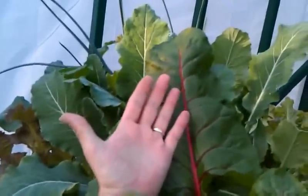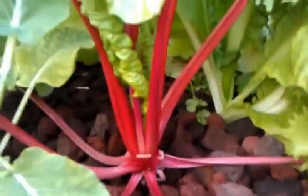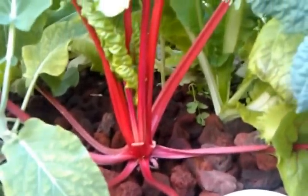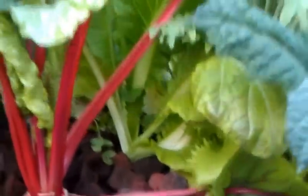Look at the size of that Swiss chard leaf — that's just huge, and it's constantly got new leaves coming out. Down at the very bottom I'm assuming there's more Swiss chard leaves coming out, but I'm not sure. If anybody has any idea — do I have new plants I could pull off and transplant to have more Swiss chard, or are these just suckers that need to be killed back? Honestly I don't know.